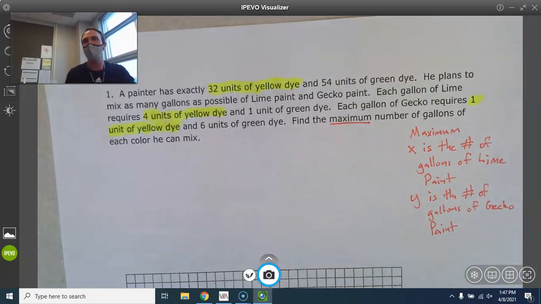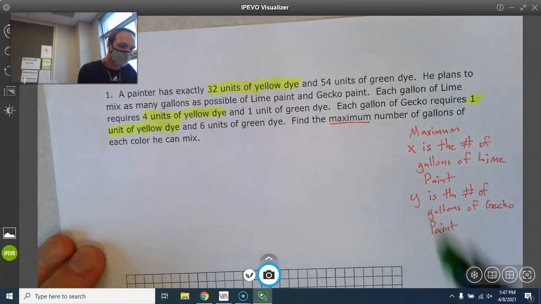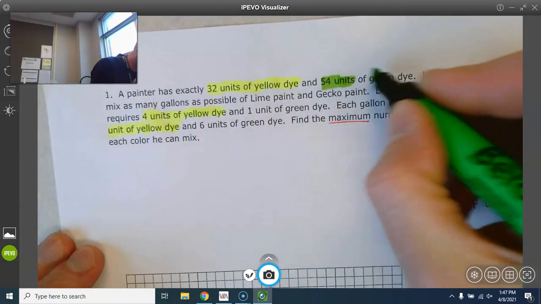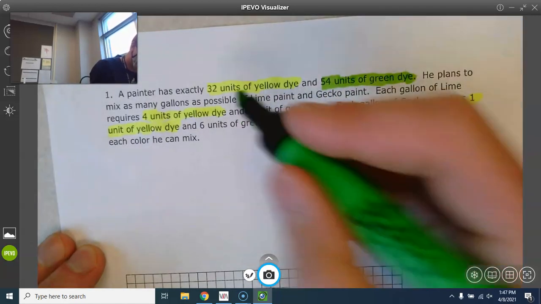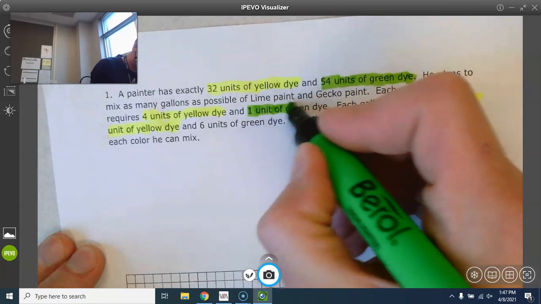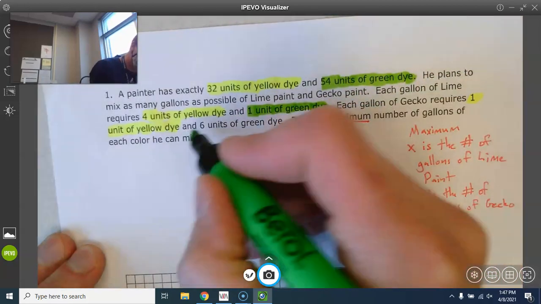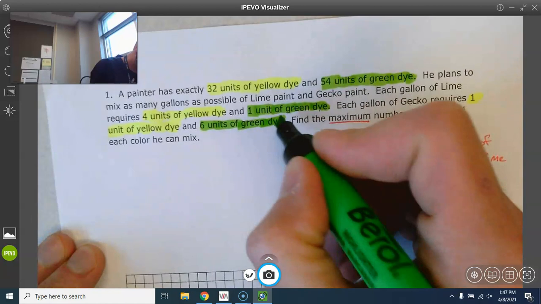Then I'm going to grab my green highlighter and highlight the other thing. The green dye. So 54 units of green dye. And then each gallon of lime uses 1 unit of green dye and 6 units of green dye.